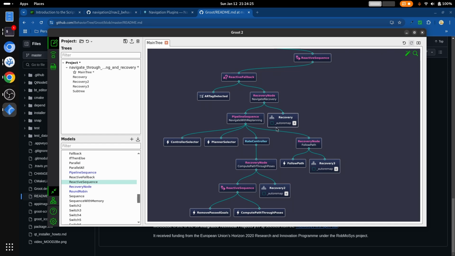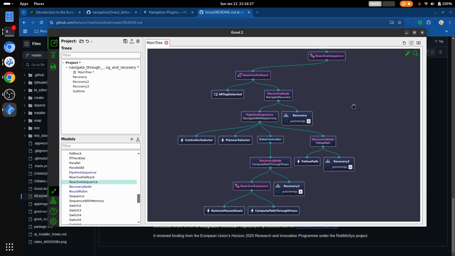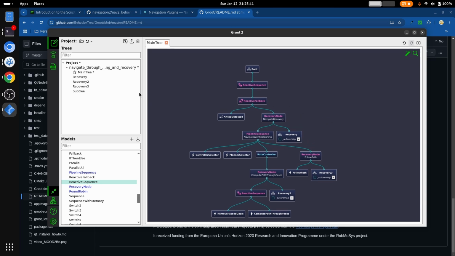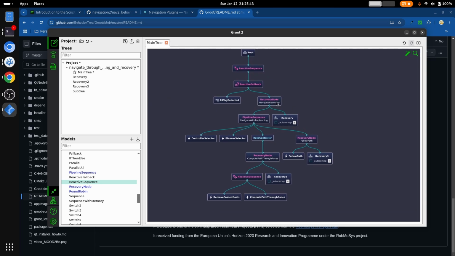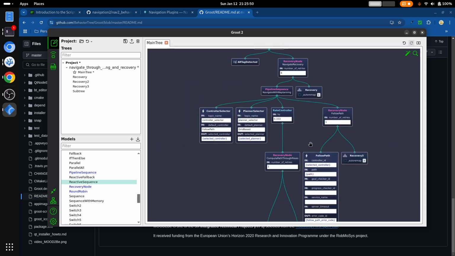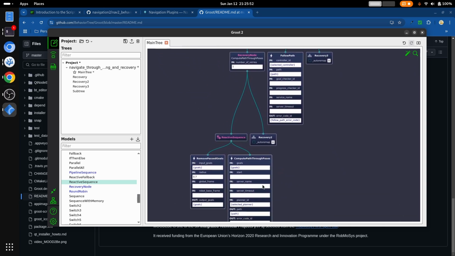The only difference is the goals. I'm basically going to need another navigate tree, but this tree uses goals. I'm going to need another Blackboard variable. It's called AR goals.